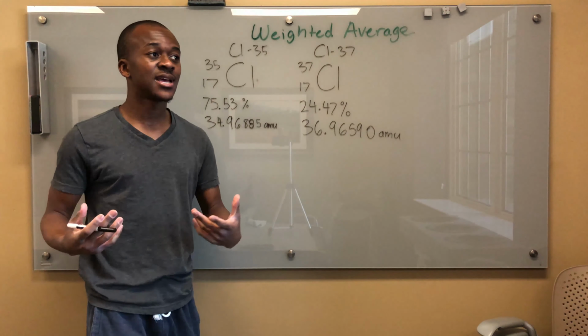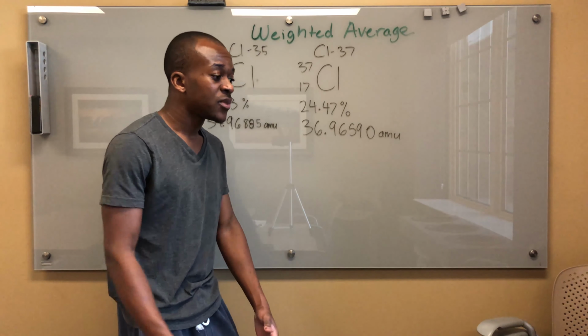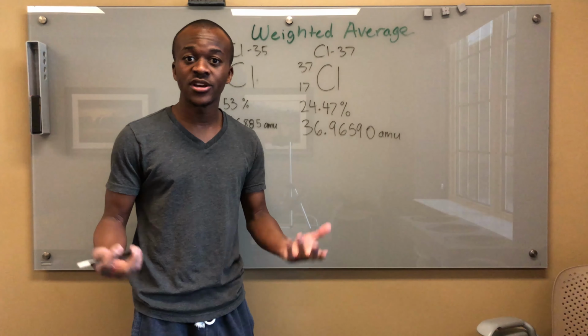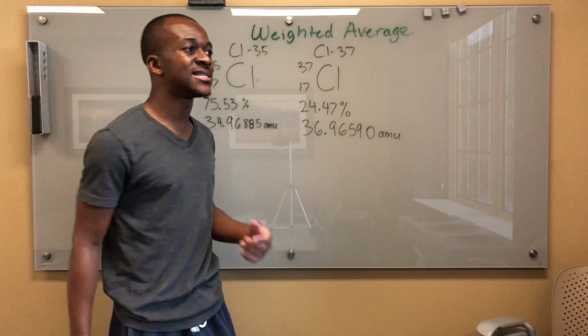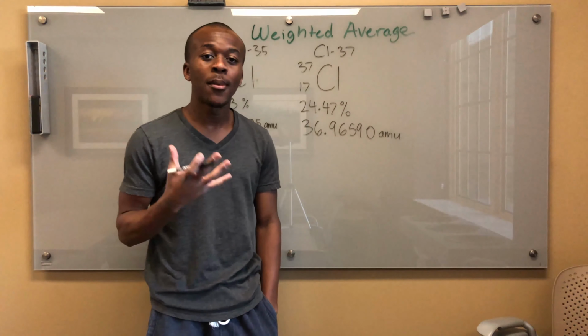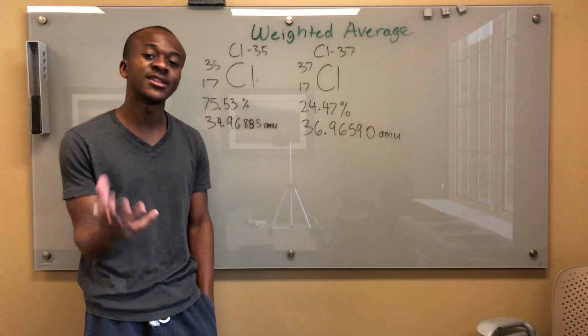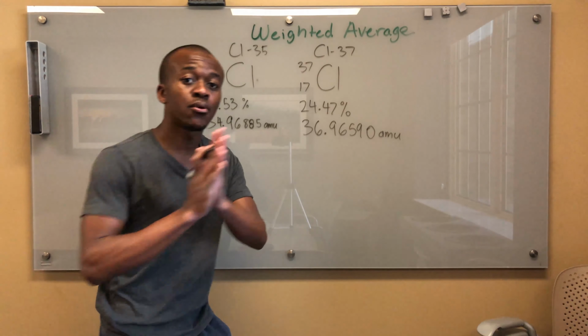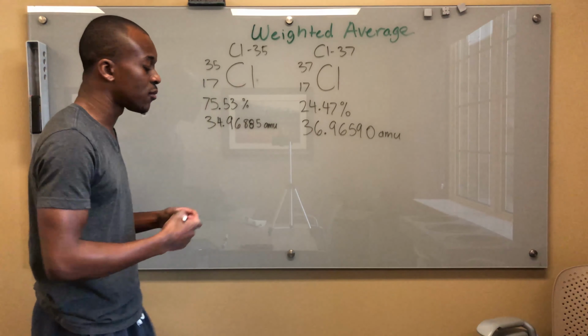Weighted average, right? My teacher gave an example saying the average age in this classroom is about 18 years old. He might be 60 or 50 or something, but most of the people in that classroom were around the age of 18, meaning that if they were to take the average age of that room, it would be pulled toward 18. So that's sort of what we're doing here.